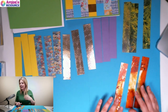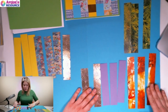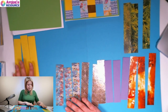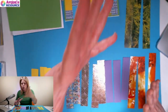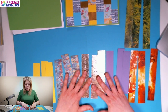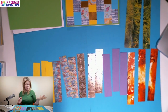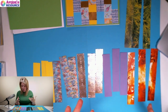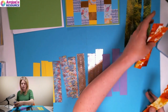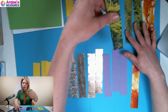What does it mean? Anyway, we got all our bits, guys. Look, we got all our bits. It doesn't matter if some are longer than the other ones. It doesn't matter. All right, so now we're going to choose one each of these, all right? So I'm going to choose the one that I kind of like the most. So choose the one that you like the most. I'm going to probably say this one, and then I'm going to put all the rest in a pile, all right? I'm going to probably say I like this one the most.